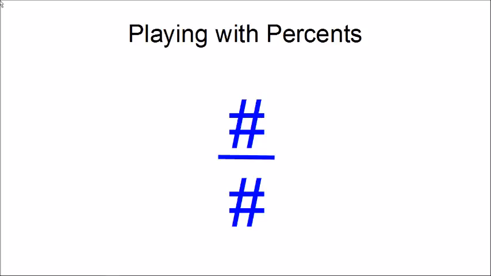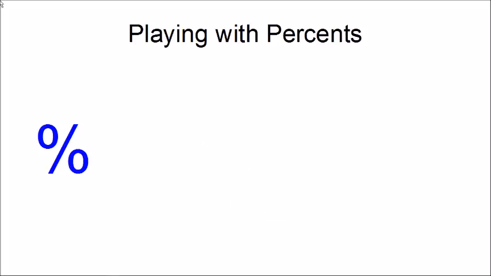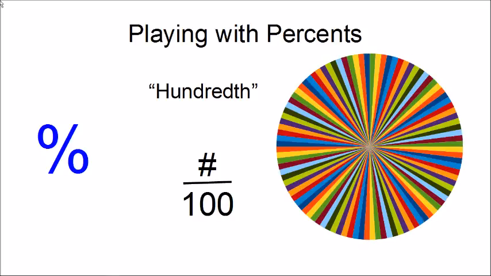We're going to talk now a little bit about percents, and we'll play with them some, and I'm going to show you how to convert percents to fractions and to decimals too. First off, a percent is a fraction. Really, that's it. When you think percent sign, think hundredth. That is, a fraction with a denominator of 100. And what you'll remember from the fraction video is that this means that we took something and we broke it into 100 pieces, and each piece is 1/100th, or each piece is 1%.